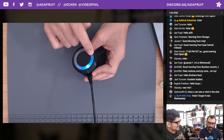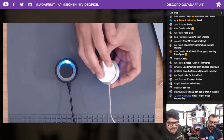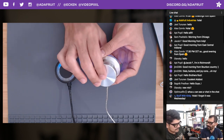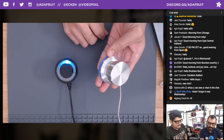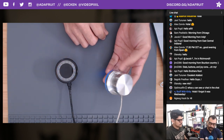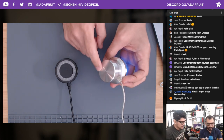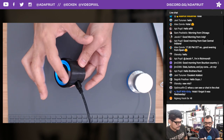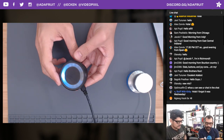What's a media dial? A long time ago, they used to have these really cool devices. It's like a mouse. It scrolls like a mouse, clicks like a mouse. This one was made by Griffin Technologies a couple years ago. They've recently refurbished it to make it Bluetooth, but the thing about it is it's an assignable USB controller, so you can make it do pretty much whatever you want. A lot of people use it to edit video, play movies, adjust volume, that sort of stuff.